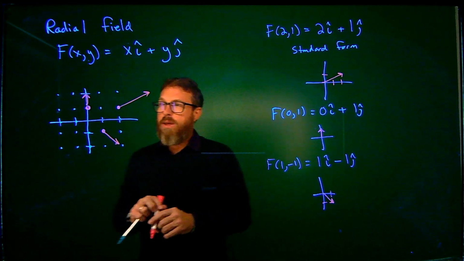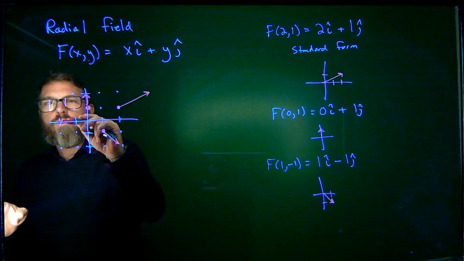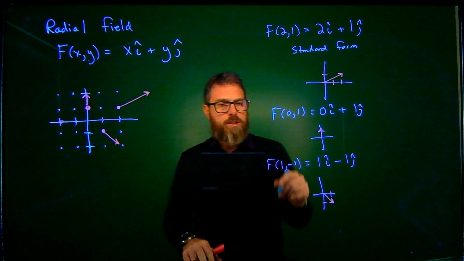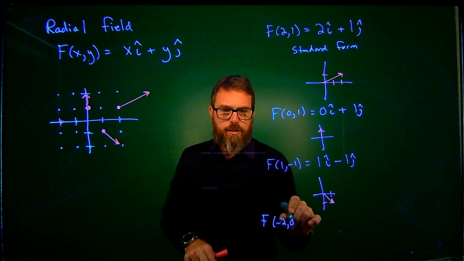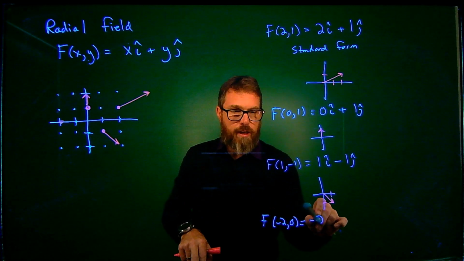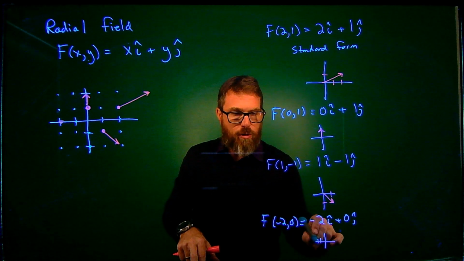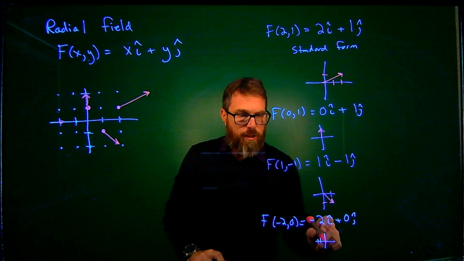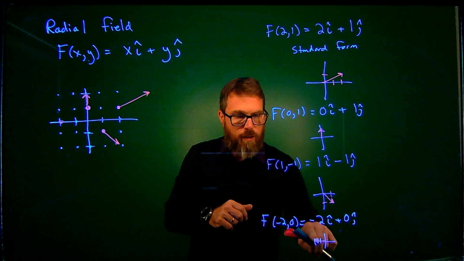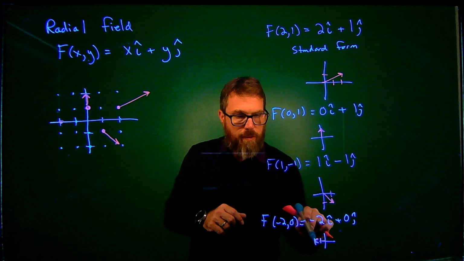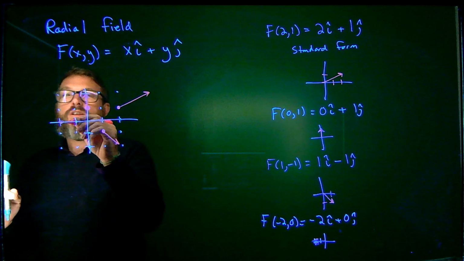Now, as we get more and more pattern, let's say maybe this spot here will be our last one, and then I'll fill in the rest of them. So what about f of minus 2 comma 0? So x is going to be equal to negative 2i plus 0j. Standard form is going to be over 2, nothing up, so we're going to be here over 2. So this is going to be our vector, and that means it's going to look like this.